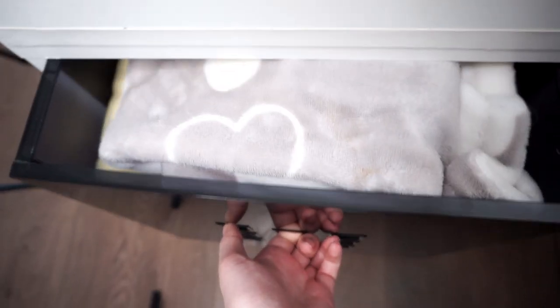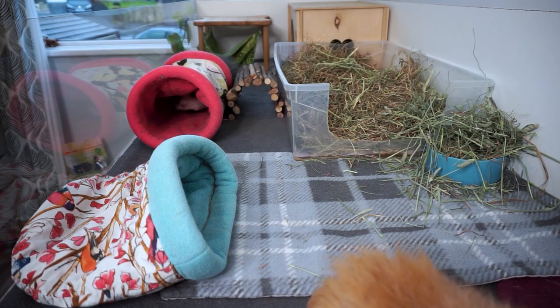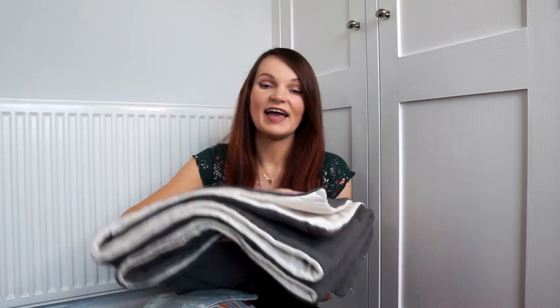So we're going to start off on the floor surrounded by fleece. I do use fleece for my piggies and have done for years and years - I would never go back to using natural bedding. I just find for me it works out really well. Obviously if something else works out for you then that's great. I use fleece for three main reasons: number one, it's more economical for me to use fleece over such a large area; number two, I find it easier to manage the mess; and number three, cleaning and washing the fleece liners isn't that much of a hassle - a washing machine copes well.